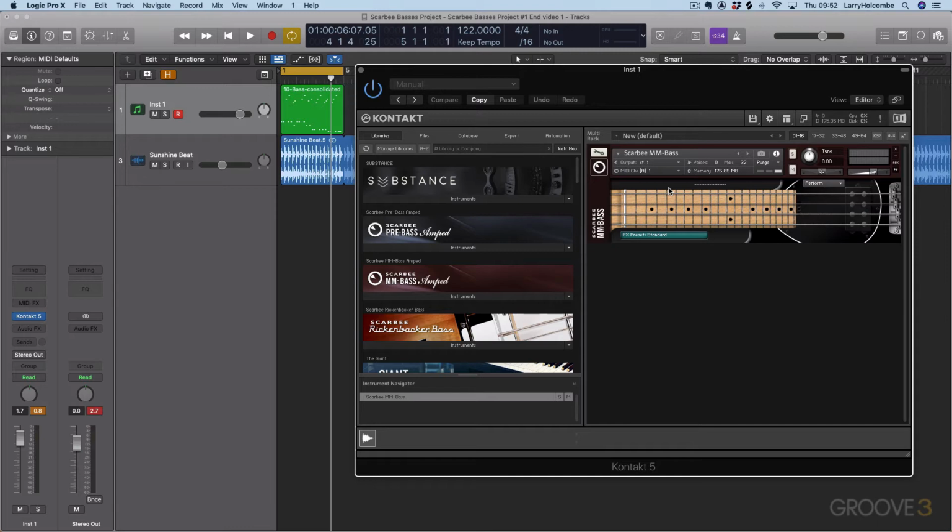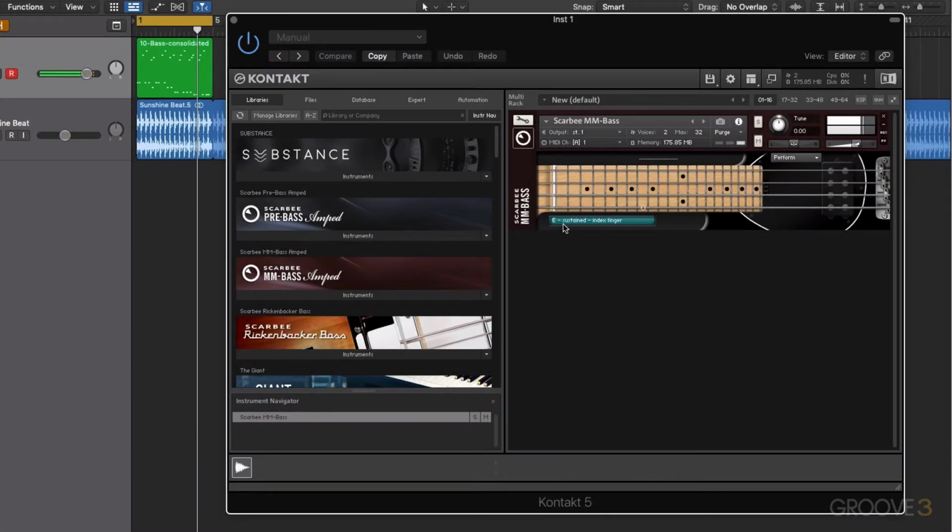Now, we're going to go on to look at articulations later on in the video series, but you'll see this little menu down here shows us the last played articulation. So at low velocities, I'm getting a mute there, and you can see what finger being used to play it. And at higher velocities, I'm getting sustained notes, and obviously when I was holding down two notes together, I was getting a hammer on. And playing kind of monophonically, I'm getting sustained notes at high velocity. So basically this menu here will show you your last played articulation.